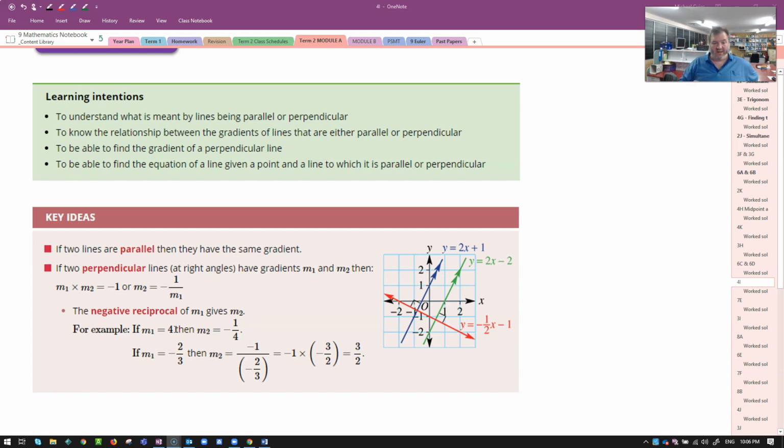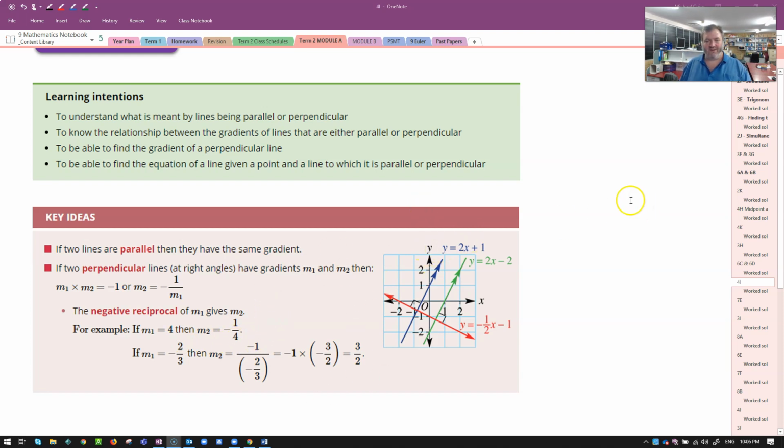What about the next one? m1 is negative 2/3. What's a perpendicular gradient? Well, if I put a negative in front of a negative, another negative, and take away a negative, if I take away something negative from your life, it's going to be better, isn't it? So that becomes positive. And then what's the reciprocal of 2/3? Turn it upside down, 3 over 2, 1.5. But we'd just leave it as 3 over 2. That's all we're going to be doing today.